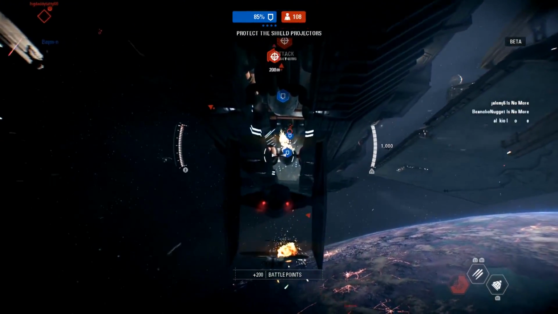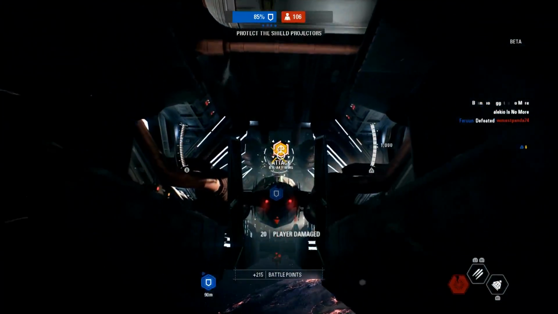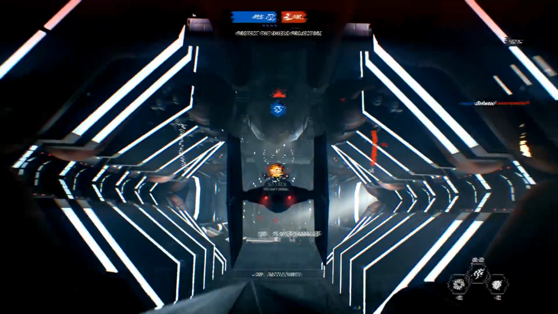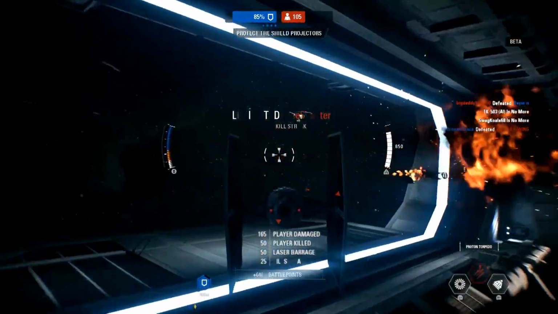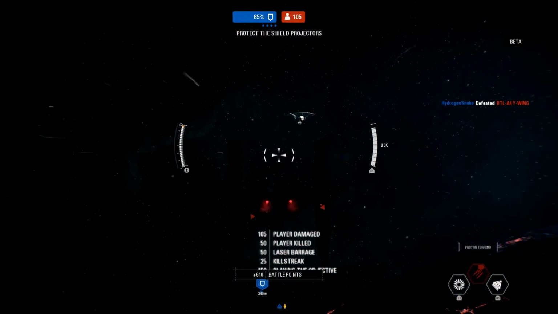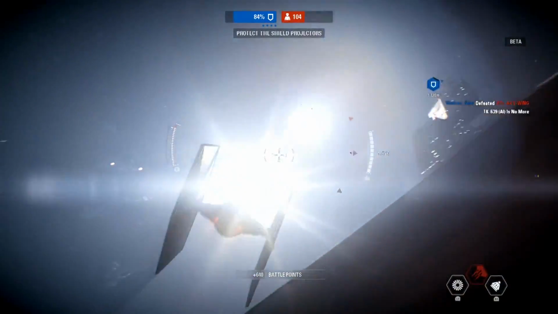Yeah, so we have to defend these things in here, and you can see the players are going in there to blow up these various rigs. Got it. Nice. And so they're going in there with their bombers, trying to destroy all these shield generators. If I want to, I can go in there and try and stop them.